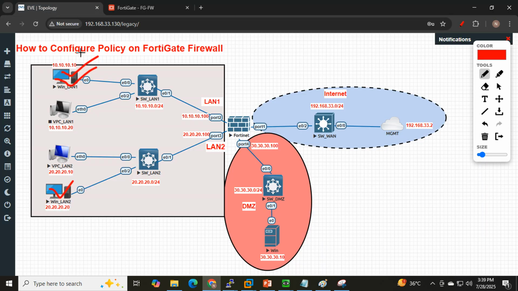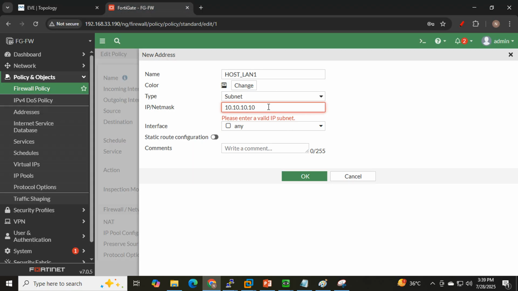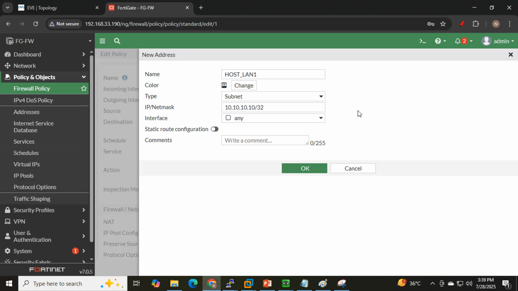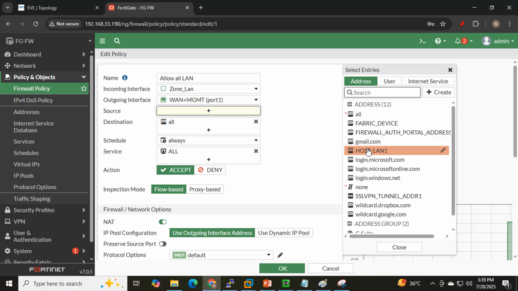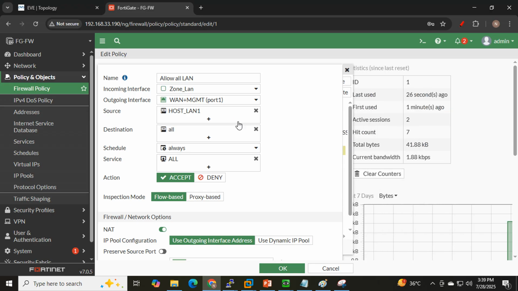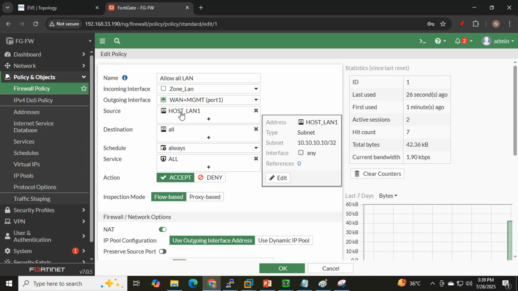It is 10.10.10.10. And the subnet is going to be 32, and interface is going to be any. Just click OK, and yes, we are going to select source as LAN host 1.